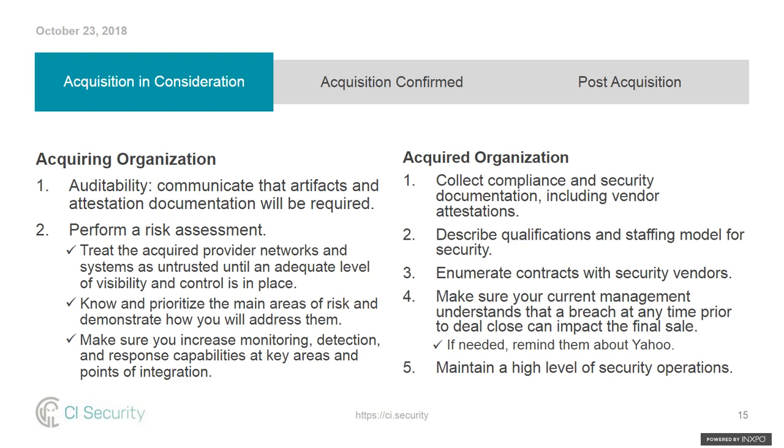Mike, you want to talk about it from the acquired organization's perspective? Yeah, I will emulate someone who's at an acquired organization. I do want to say that the last point you made is, I think, critically important. Even hiring a managed security provider to come in and deploy some telemetry into the network you're acquiring right away can help you uncover something that could end up being very bad.